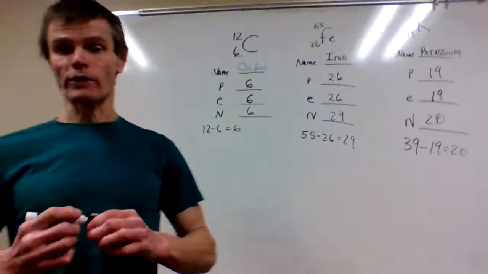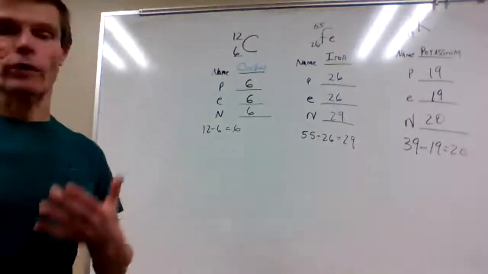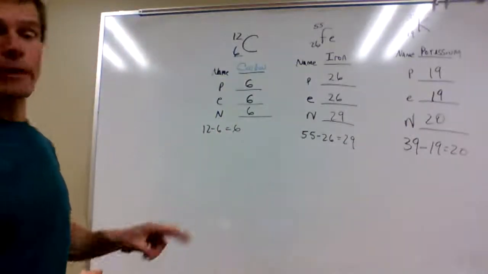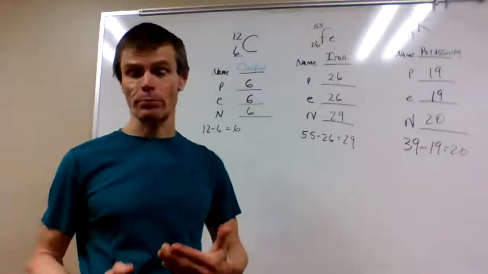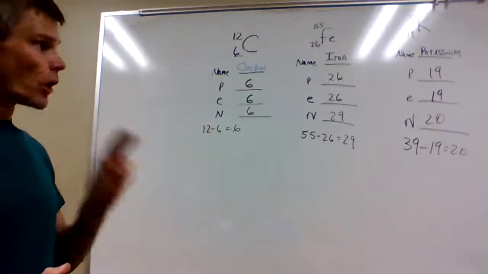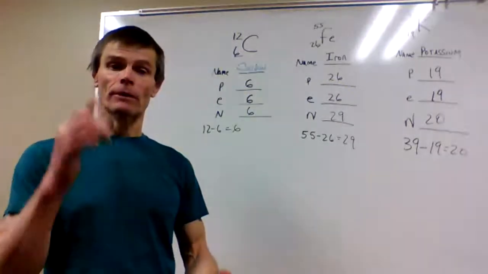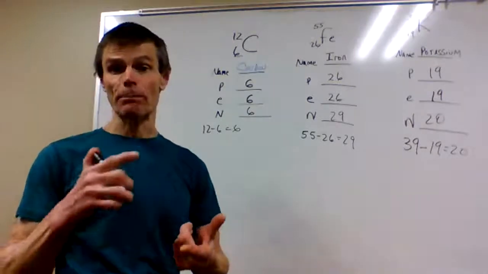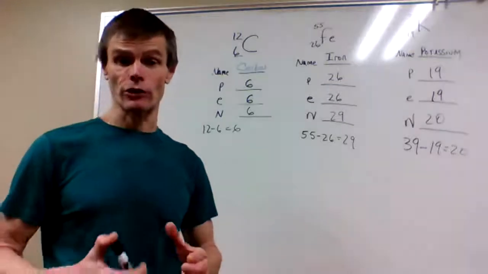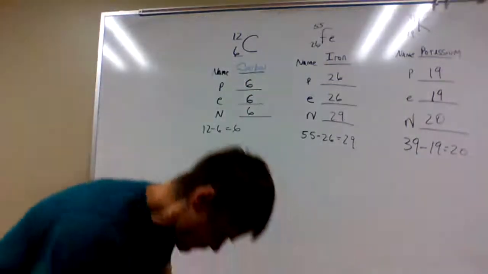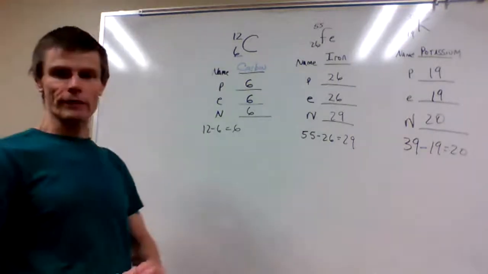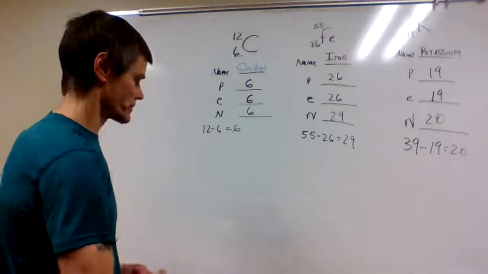So somebody did ask a question: are the number of protons and neutrons always going to be the same? No, as we just showed in this example right here, there are isotopes that do have different numbers of protons and different numbers of neutrons when we consider an atom. What's always going to be the same for a neutral atom is the number of protons, which are the positively charged particles, are going to be equivalent to the number of negatively charged particles, the electrons. And that's important here as we demonstrate throughout this lecture when we start to discuss ions.